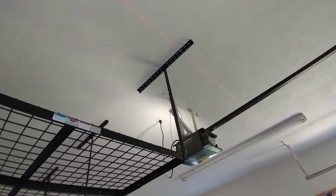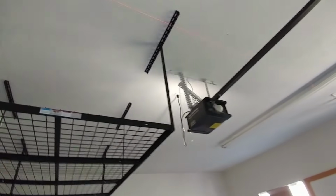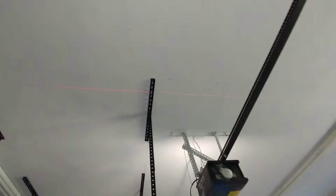All right, so let's find the position of the second rack. We've put up the first one and we want a symmetrical set. So we're going to extend the line. You can see we're using a laser line. That's another great tool to have here during this installation. And that's the starting point for our bracket. And then you'll see that the rest of the unit's going to lay right in this area.